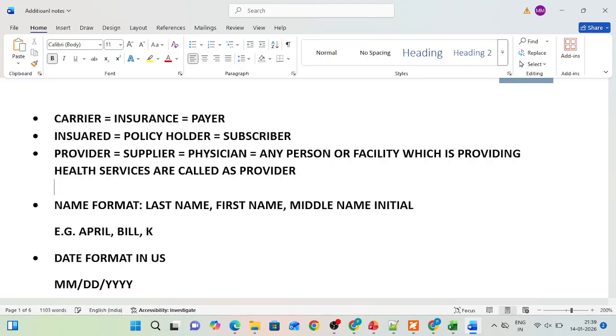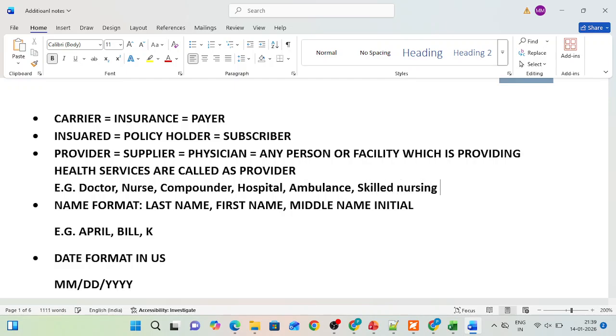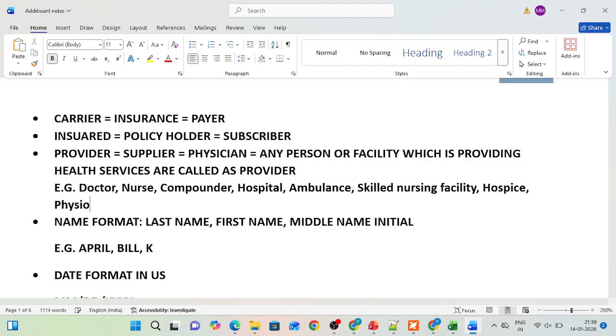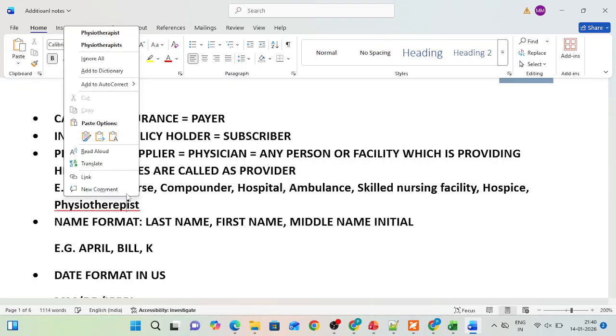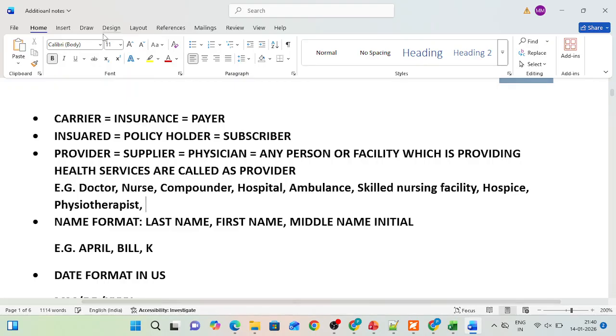So I can write some providers like doctor, nurse, compounder, hospital, ambulance, skilled nursing facility, hospice, physiotherapist, and so on.